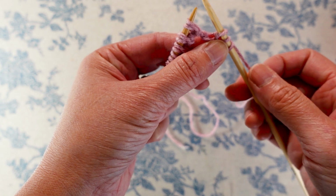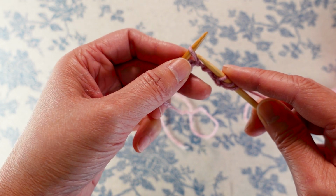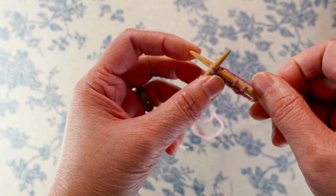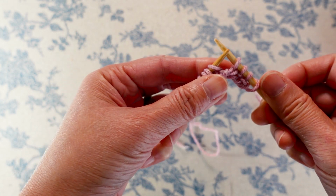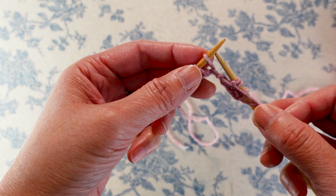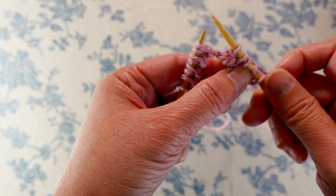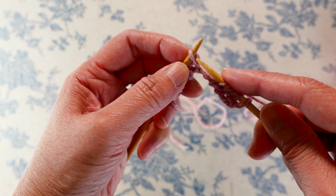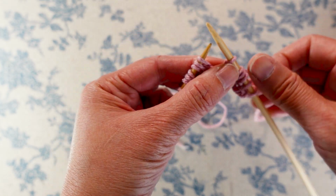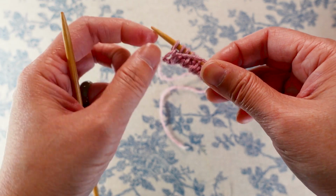Next one is knit again, pull the yarn to the back. And you can see we want the right leg to be in front, so we knit through the back. And then purl, move the yarn to the front, knit through the back. So that completes our first row.